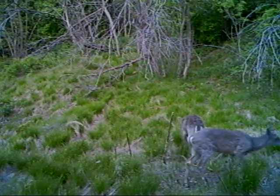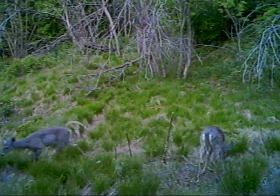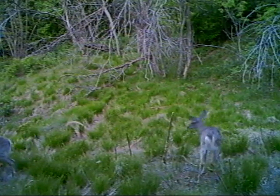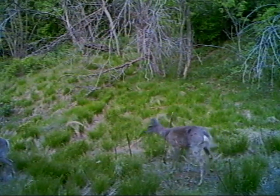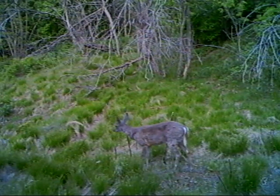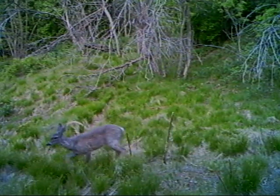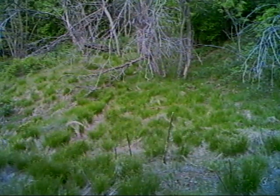Unfortunately in Arizona this year it looks like a very dry season, and I don't think the apple blossoms are going to set because there's not enough moisture to keep them on the trees. We may have to write this year off and hopefully next year will be a good one.